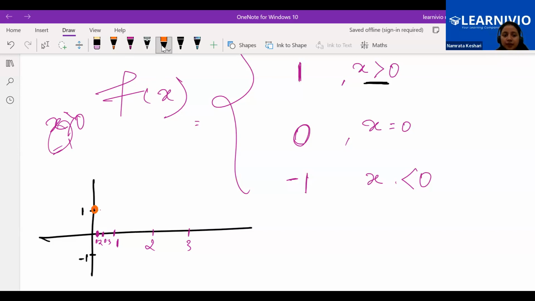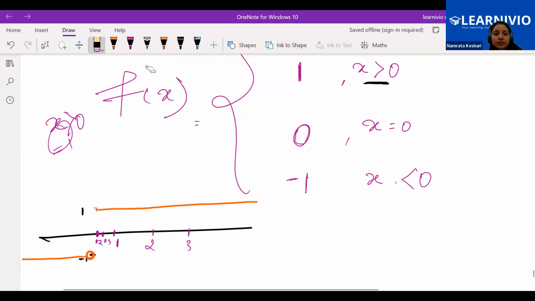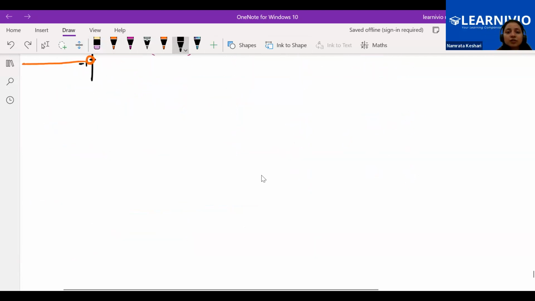Here a hollow circle, and then in this direction the graph will move. Here also a hollow circle, and then the graph will move like this. Why a hollow circle? Because when x is 0, y is not 1. That's why here we need to draw a hollow circle. जब x 0 है, y axis पे कोई भी point का मतलब होता है x 0. So when x is 0, there is a different output. Output is not 1 when x is 0. If you want to show on the vertical axis, here y is 1, x is 0. We understand this point's coordinate is x 0, y 1. So when x is 0, y is not 1. That's why a hollow circle.